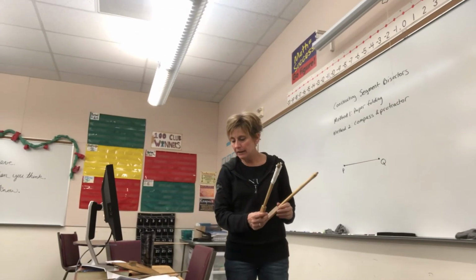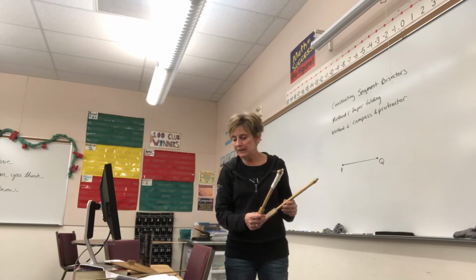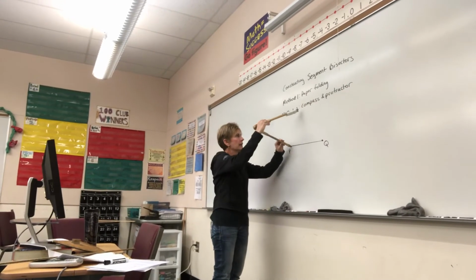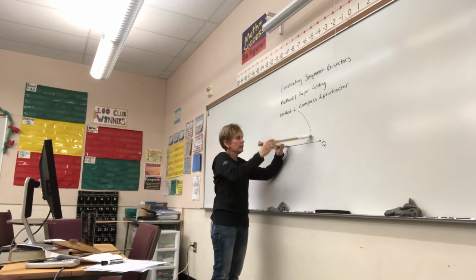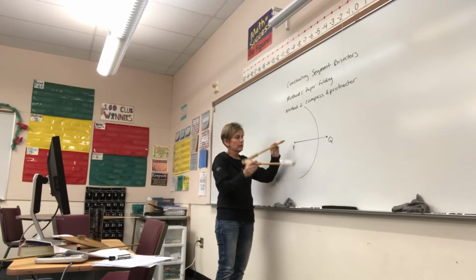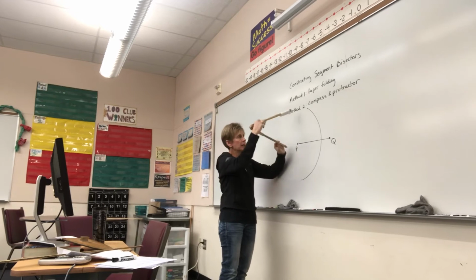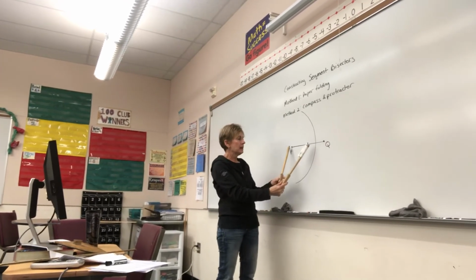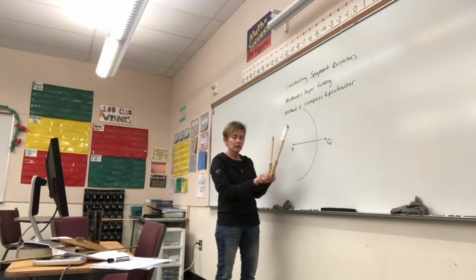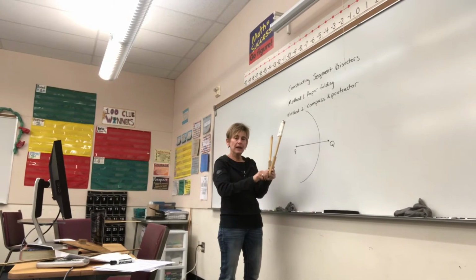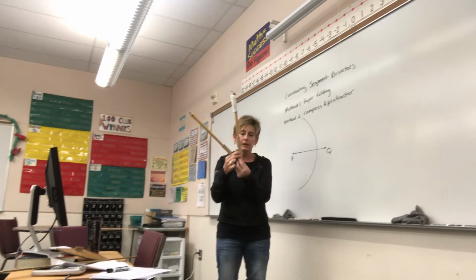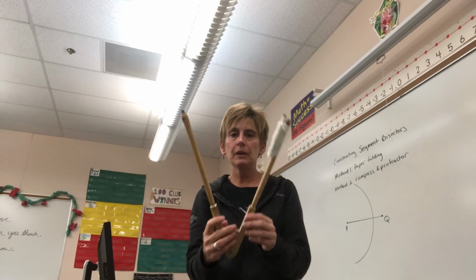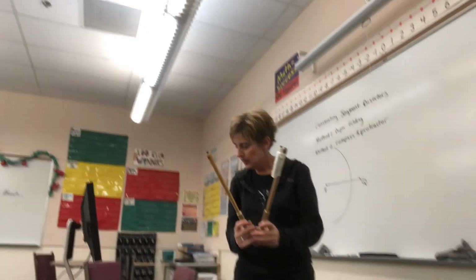After you do that, place the compass at P and draw a large arc. So we're going to put our tip on P, and I'm going to draw a large arc here. I put the tip on P and I drew a large arc. Now, it's important when I do that I keep my compass open that same amount. So you want to tighten whatever you have here on this part of your compass. I have a screw on mine, but you want to tighten it so that the width remains the same.